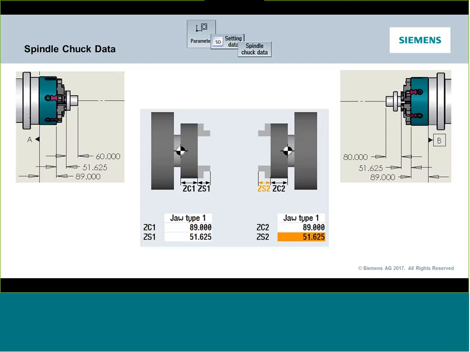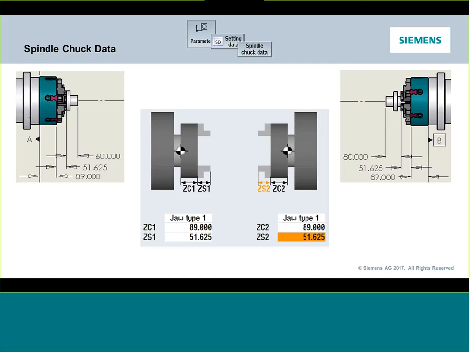As long as you're not swapping out the chuck, the body dimensions should stay constant. So my machine, just for simplicity's sake, I'm using the exact same size chuck on my main spindle and my sub spindle. So my chuck body and my jaw projection happen to be the same number. It's pretty common that these are not the same values. So you're going to want to make sure you have accurate dimensions for both.